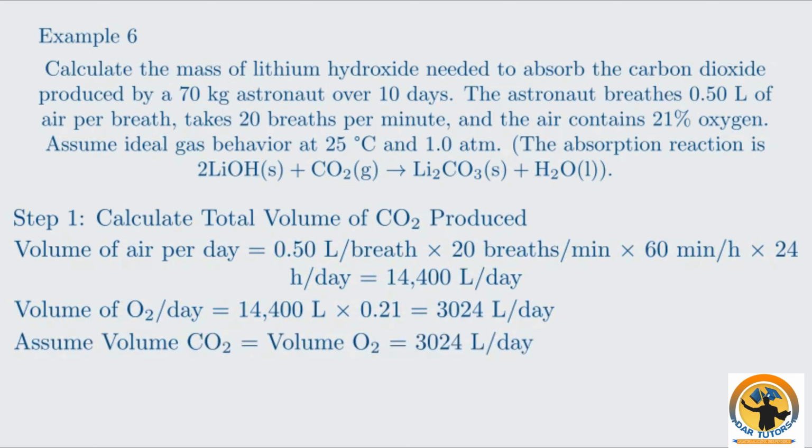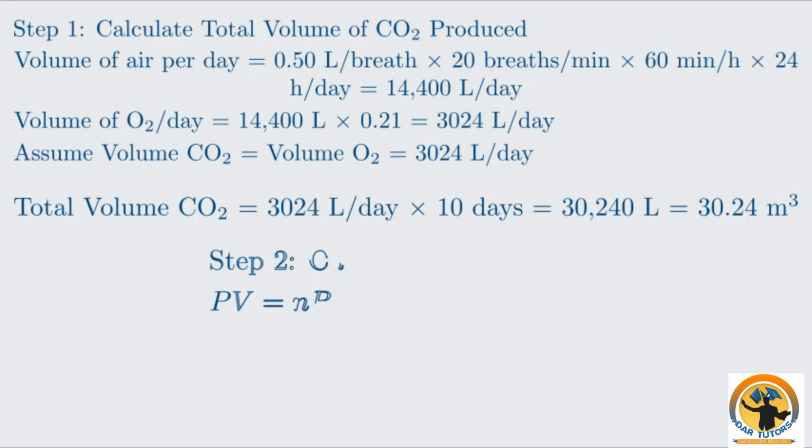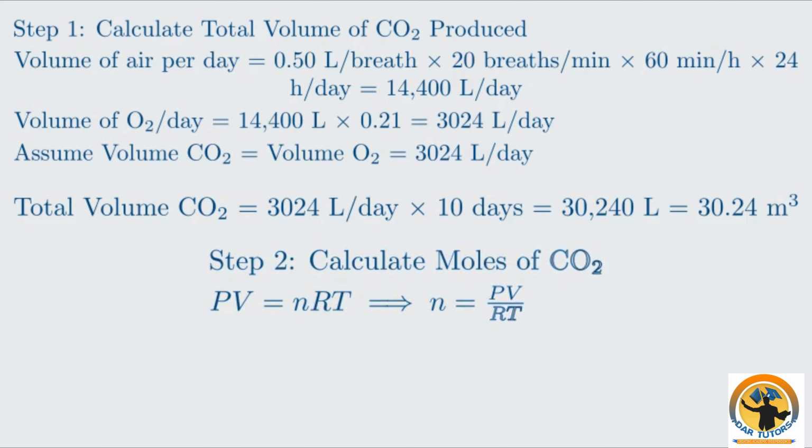Assuming an astronaut produces roughly the same volume of CO2 as O2 consumed, the daily volume of CO2 produced is also 324 liters. So over 10 days, the total volume of CO2 produced is 30,240 liters, which is 30.24 cubic meters. Next, we convert this volume to moles using the ideal gas law, PV equals nRT.